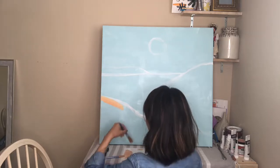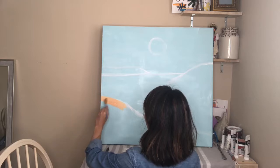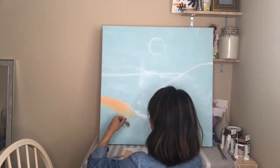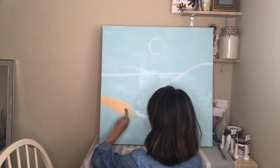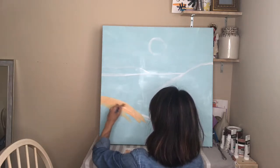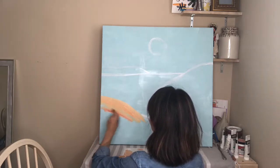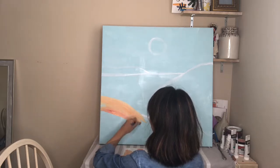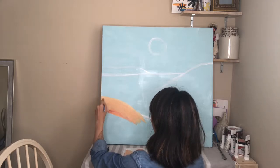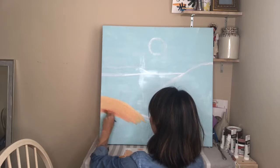Here I'm filling in the first island with a peachy beige color that I mixed with red, yellow, and white. I didn't completely mix the paint all the way together so that when I painted it on the canvas it showed a gradient from the different colors of red and yellow. You can see how the red shows through — I did that on purpose. When you mix paint you can do that, or you can blend it together, just whatever looks good.